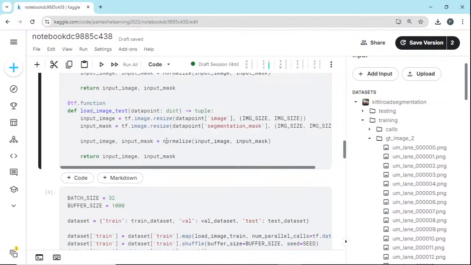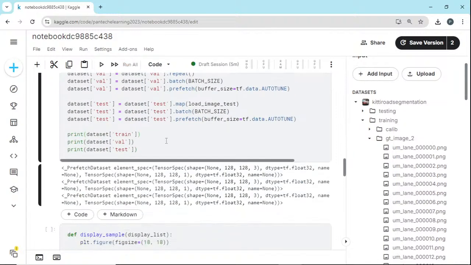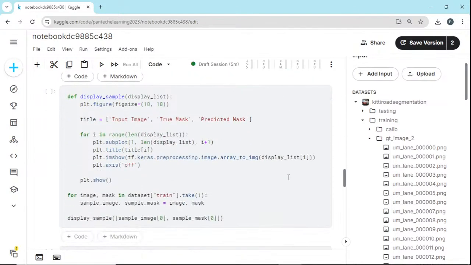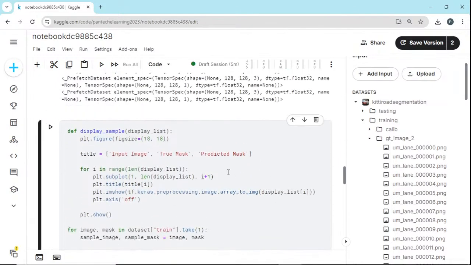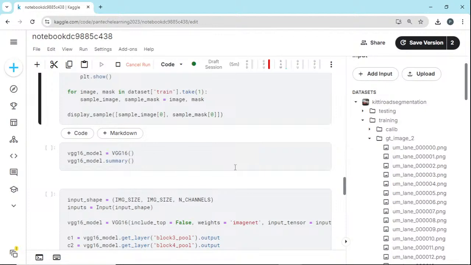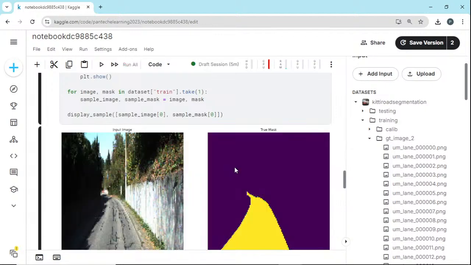So I have to run this and then run the next one. Yeah, this is the entire combination it has done. Now we are going to display a sample image which we have. This is matplotlib code to display the image as well as its respective output. Let us see the first image and its output. I hope you guys can see. This is what the input image, your road from your camera, is going to look like. This is the output we are expecting, the road alone. For example, let us go for the 10 we have. We'll look at it.